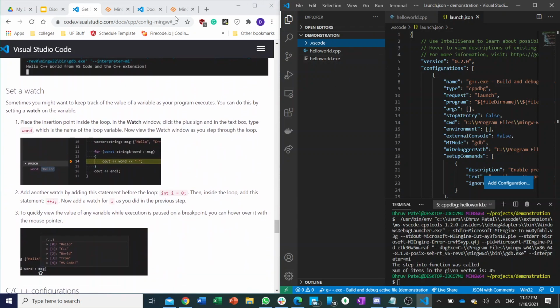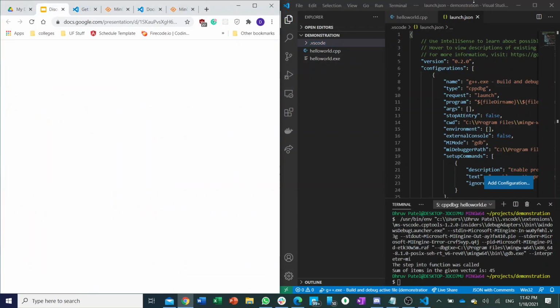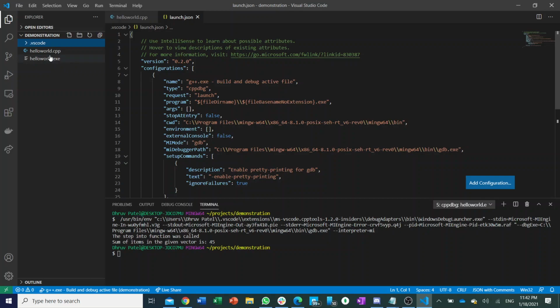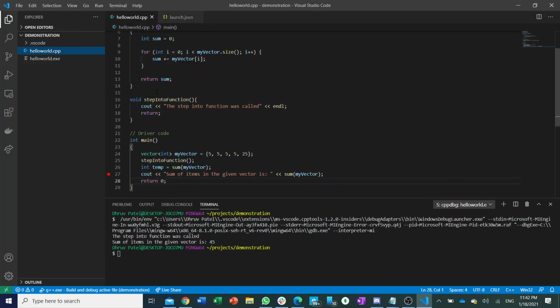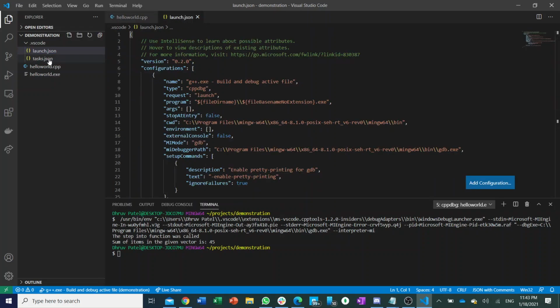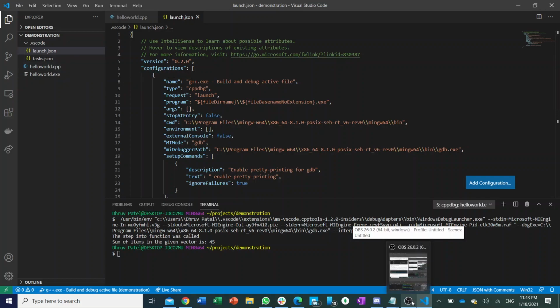But as a whole, what we've done in this video is install Visual Studio Code, and with any C++ file that you have, you now have the ability to create a tasks.json file and a launch.json file, which each give instructions to build and debug your code respectively. Hopefully this is a helpful tutorial and you were able to successfully use a debugger in Visual Studio Code and be able to compile your code with GCC.